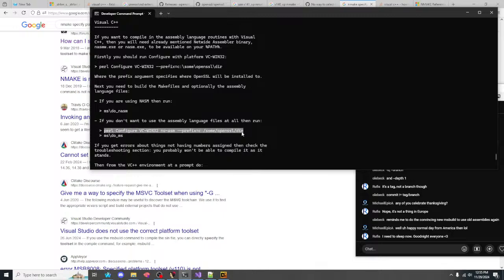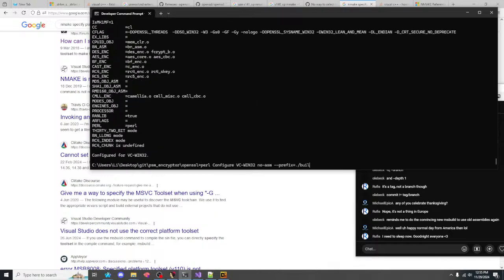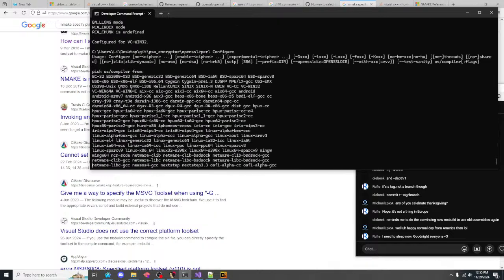And I'm supposed to use this one to configure it. Actually, what can I do with the configure script anyway? Let me just run configure.